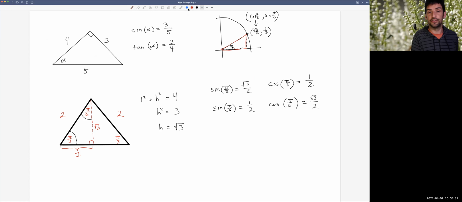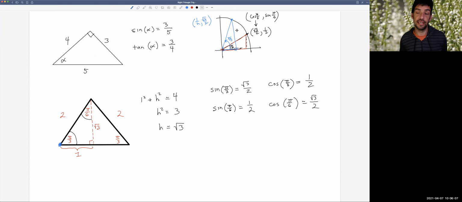And we see those same values emerging. If we look at the angle pi over 3, this reverses. That point up there, that point now is 1/2, root 3 over 2. We've taken this triangle and put this corner with pi over 3 at a scaled version of this triangle, in this case scaling it in half to make that hypotenuse equal to 1. We've put that at the origin, and we get those same values of sine and cosine with that definition.